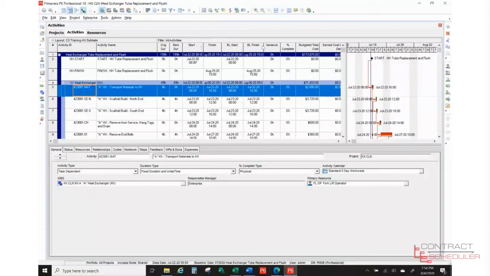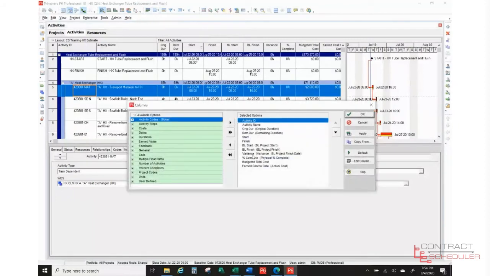Variance. In this case, the variance, let me come up here, I'll show you with my columns. With the variance, I use the baseline project finish date. So if I see a delta or difference, a variance between the baseline finish and the actual finish. Percent complete, remember I used physical percent complete, but I just changed the wording to make it a little bit shorter here. So it's percent complete, and then budgeted total cost, and then actual cost, which I just changed the name to say earned cost to date. Okay, so those were my columns up here.